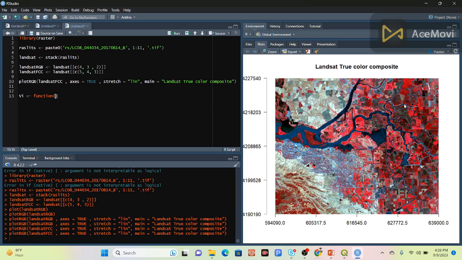After that, I have to implement three elements. One element is the image, one is the k, and one is the i. So image, img, k, and i. Then put here the curly bracket. What does k and i mean? K means your band. So I need to define what is the k and what is the i.